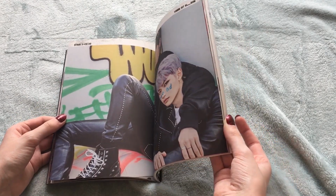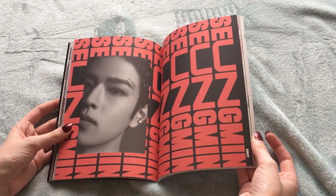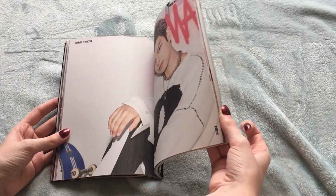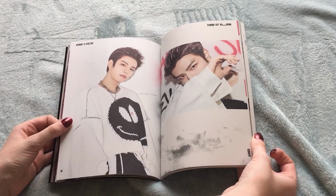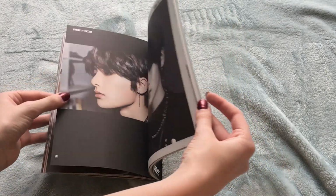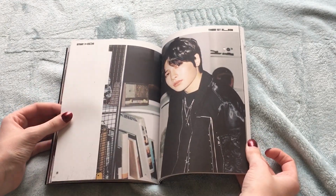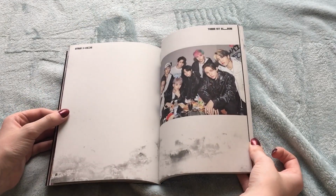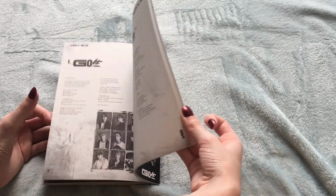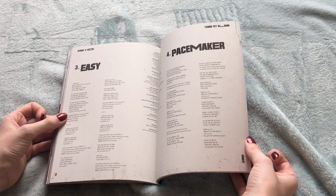More units. The text actually written on their faces is really cool. Seungmin's hair with the glitter in it. So nice. There's so much glitter this comeback and it's amazing and I love it. Ooh, sorry, Annie. Went a bit fast. Oh, there's food. I wonder if they got to eat afterwards. Now we're on to the lyrics.